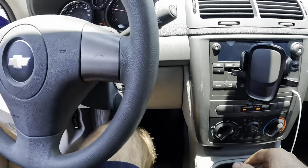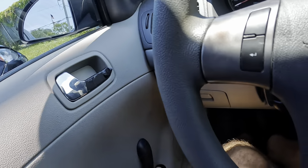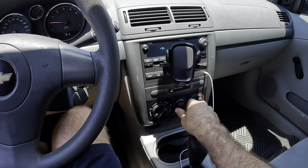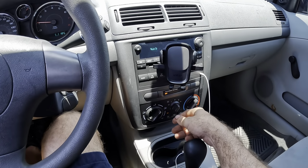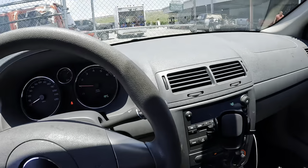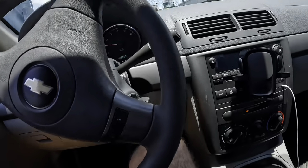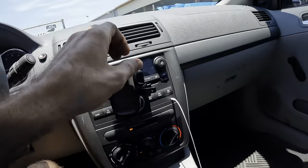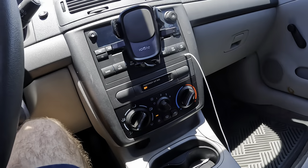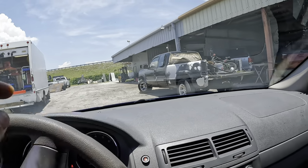And I have also learned that ever since the day prior to servicing the fuel tank that was leaking on this car, the AC has stopped ACing. It's blowing super hot right now. I don't even think the compressor is kicking on. So let's go ahead and skip our test drive action, get this into the shop, and then we'll get the wheels off the rears, check out the brakes, and then we'll proceed and check out the AC. So stay tuned because this is gonna be a very good video.